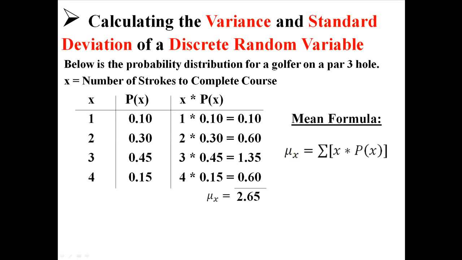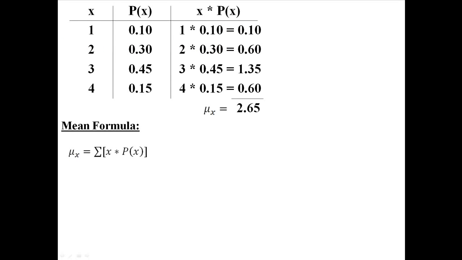You can look at this to find that, or you can go back to the previous lecture if you don't understand what's going on here. But I'm going to move this up and just understand that we've already found, using the mean formula, that the mean for this distribution is 2.65. Now we have the variance formula, which is this thing right here. Basically, variance is the sum of each squared event times the probability of each event minus the mean squared, which is a lot of words, so I would rather show that to you than tell you.